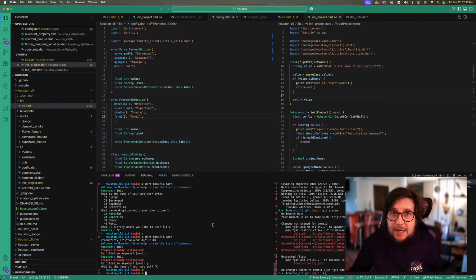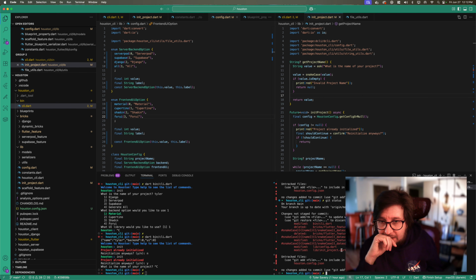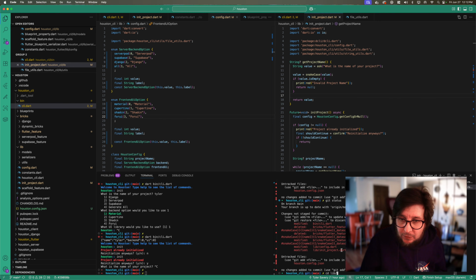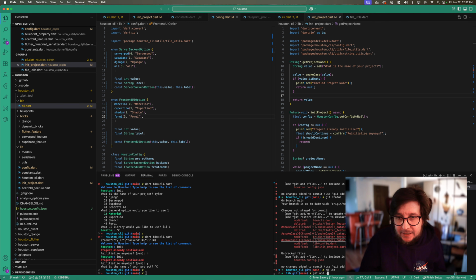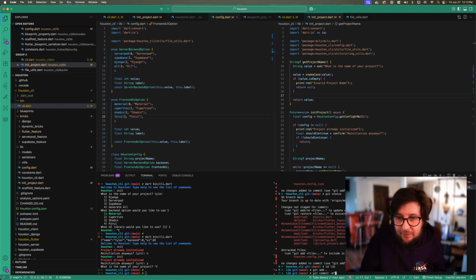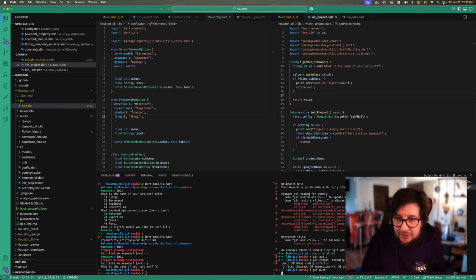All right, let's make sure that, oh wait. Actually, this is fine. Okay, so if we do git status now, I'm actually going to go into the lib folder here because nothing destructive should be happening in our lib folder, and I can just commit stuff in here without the other stuff. Config refactor, push that.